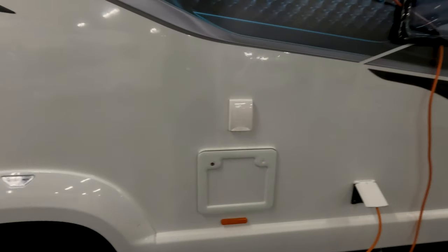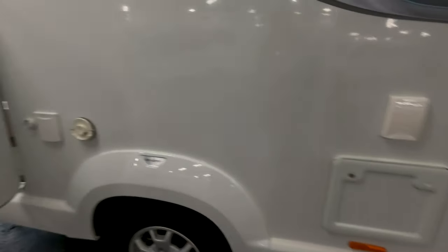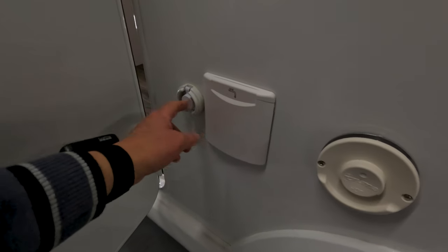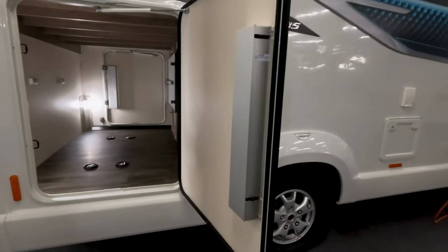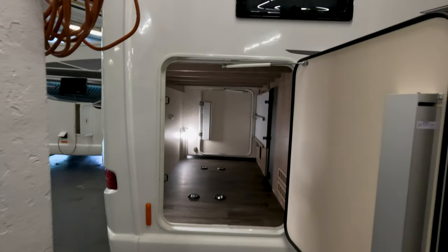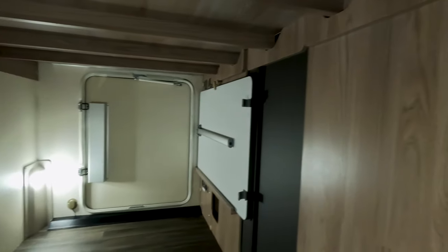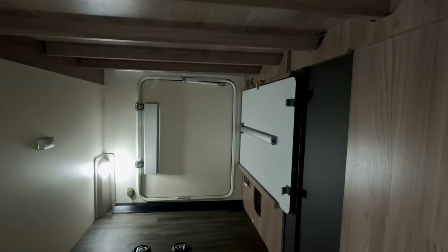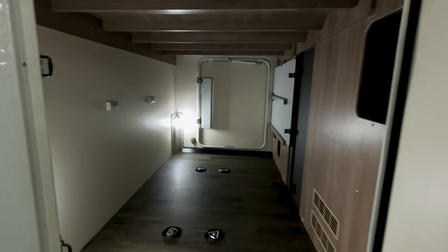Toilet cassette. Shower point here — it's a cold shower point but it's there anyway. Truma heating. There's your fill point and the 12-volt plug for plugging a submersible pump in. Got quite a good sized garage here. Plenty of tie-down points. A little locker there. Tables in here — I find with the other Voyagers that they put the table in the garage, which is okay, but if you've got a load of stuff in here loaded up with awnings, then it could be a bit of a pain getting that out.